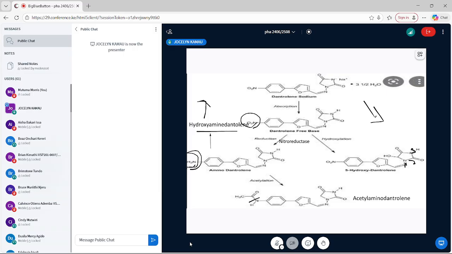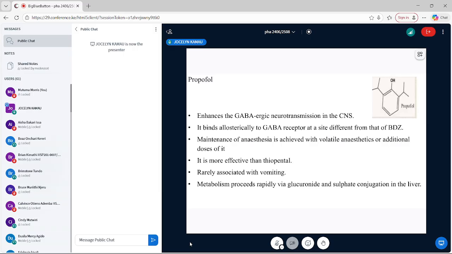So I thought sometimes even as we learn, it is also important for us to understand and complete the picture so that when we go out there, we are well informed, so that in case there is any halothane toxicity or any of the other volatile ether general anesthetic toxicity, you need to understand that if you have dantrolene, you can give it intravenously, as we have discussed, and you could save that patient.